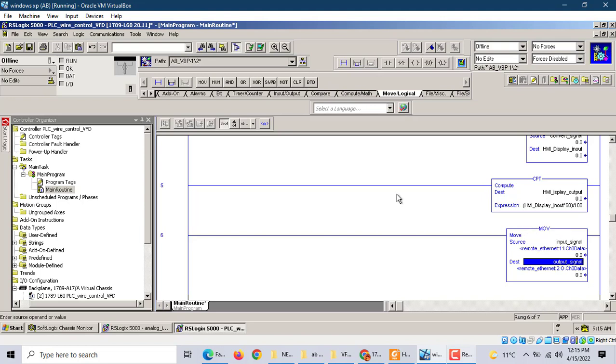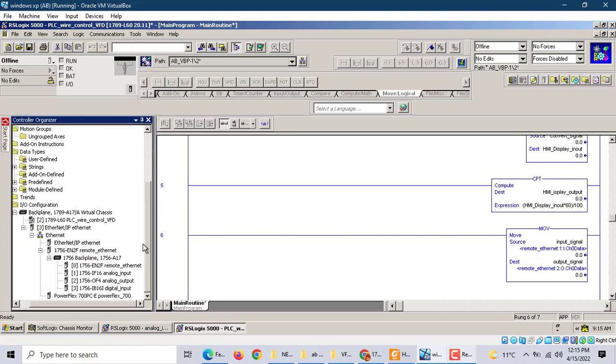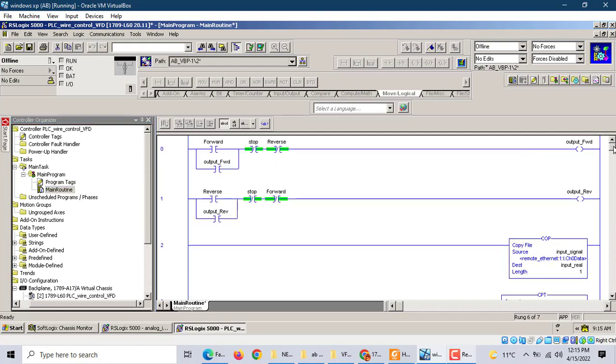Okay, that's it. First you should configure and unlock the input module, output module, digital input module, and digital output module. Okay, that's it. Let's start.